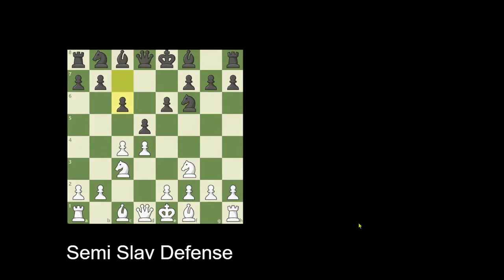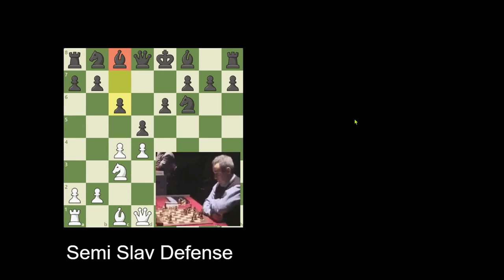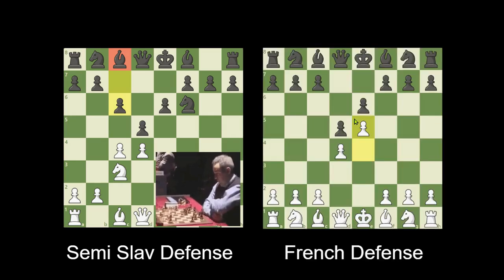Now, there are also some interesting openings like the semi-Slav defense, where you literally lock up the structure, put the bishop on c8, and that becomes a very bad bishop then. But it's okay to do this if you know how to deal with the opening, but I wouldn't recommend this for beginners, because it's just going to make you very irritated trying to figure out what to do with that bishop.